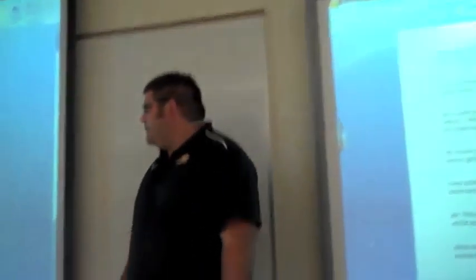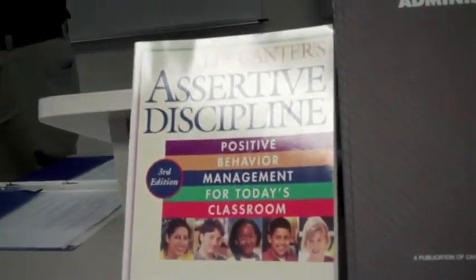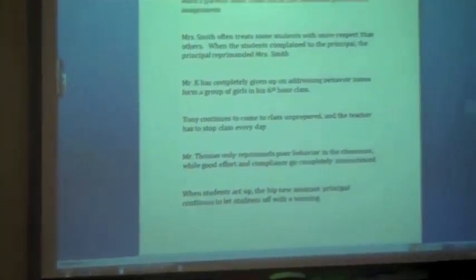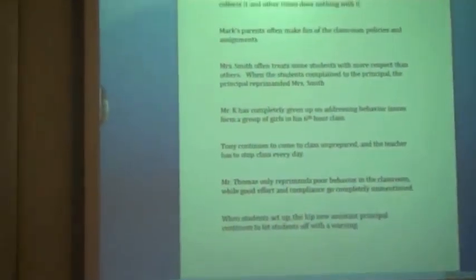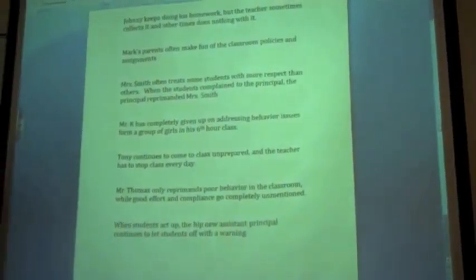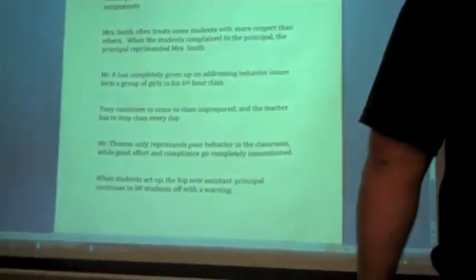What I did was I used a Word document, actually. And what I want you guys to do is take a look and read these. I want the first person to come up and mark it. These are a list of rights that are violated based on the rights that I explained earlier. I want you to take a red pen if you think it's a teacher right and mark it with a T, and then take the green pen and mark it with an S if it's a student right. So, there you go.